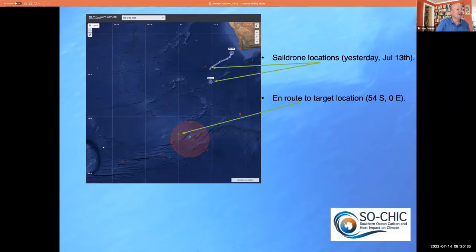That takes me nicely into this slide, which I got hold of yesterday. It's quite exciting because I'm on this project and Seb's put me onto this, where you can see the sail drone update every day. There's one sail drone here, one sail drone there. They're en route to this target location, which I think they reach at the beginning of August pretty much. And then there'll be a month or two, possibly 3, I don't think that long, where we can do all sorts of interesting co-located measurements with them.